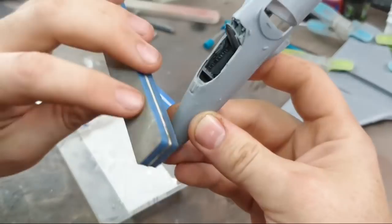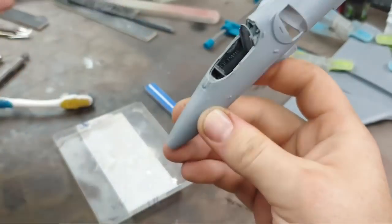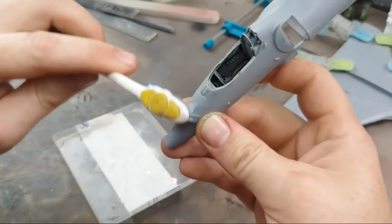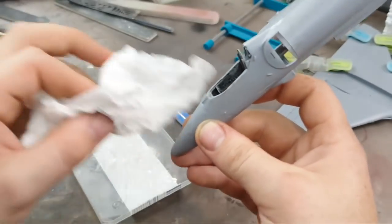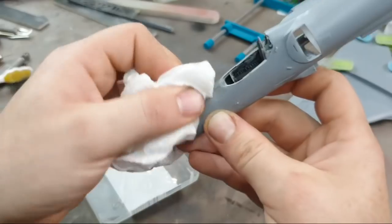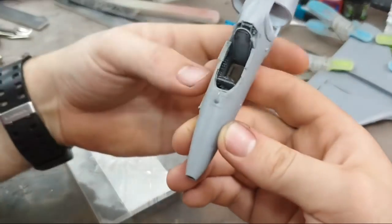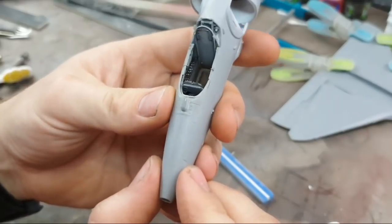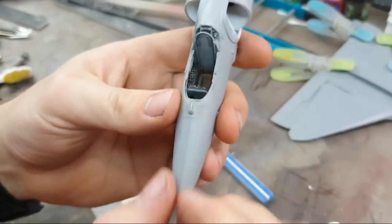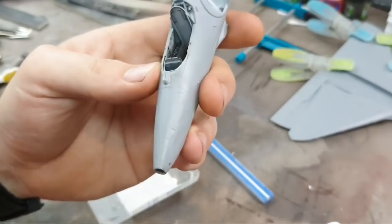We give it a light bit of a sanding, and again we can clean that out, get rid of that water. So I know rescribing is a bit of a process and a timely thing, but it can be kind of therapeutic. Right, so hopefully that's all going to look good now.